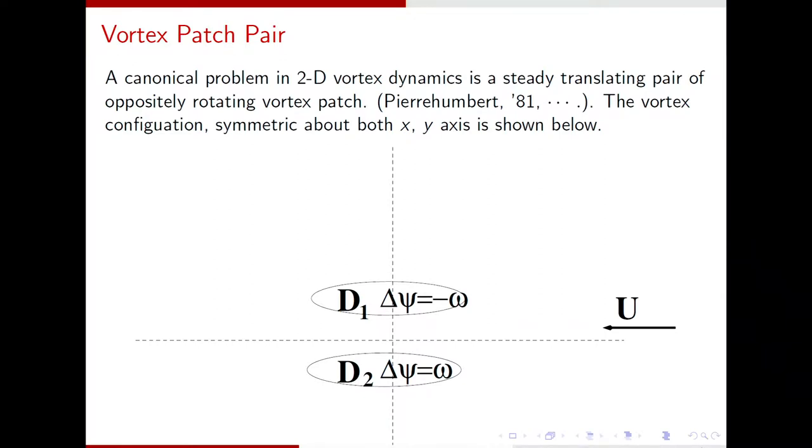As you can see, one occupies the space D1, the other one occupies the space D2, one with positive vorticity, the other with negative, and the vorticity is constant. Outside this domain D1 and D2, you have inviscid fluid. So, when you have a pair of vortices, they move. That's the steady state we're talking about. If you're in the frame of the moving vortex, you have a uniform stream at infinity.